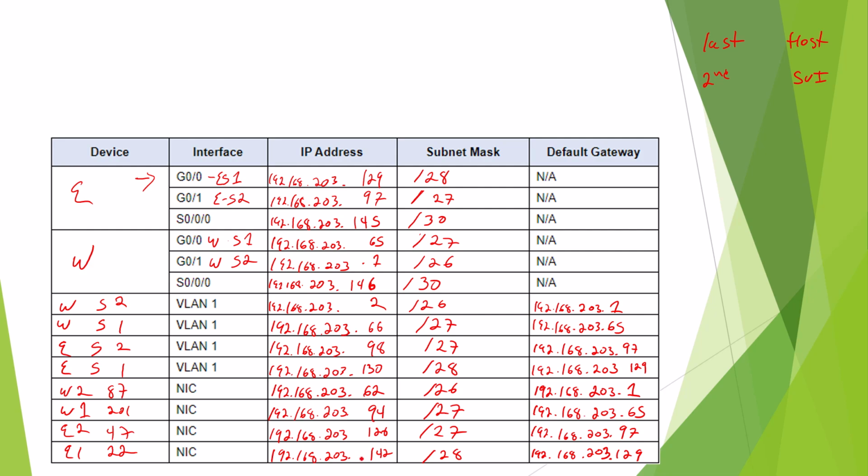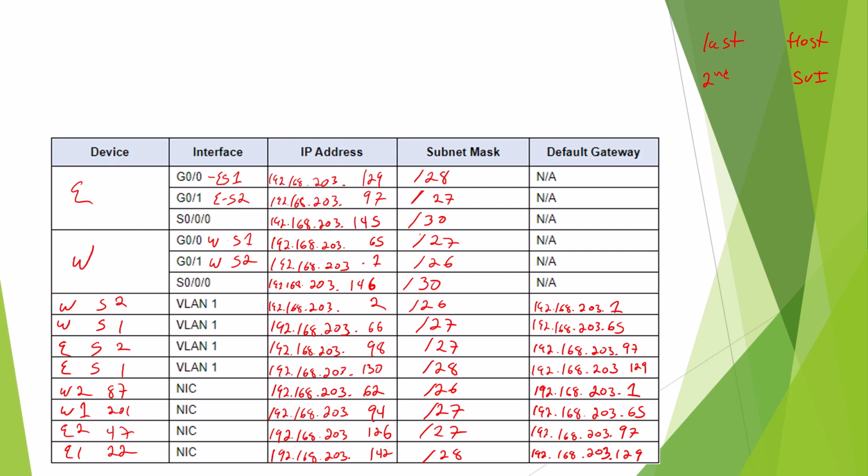That is correct. So again, just double check all of the addresses and you should be okay. Everything looks good. So now we can jump in and start doing the configuration.